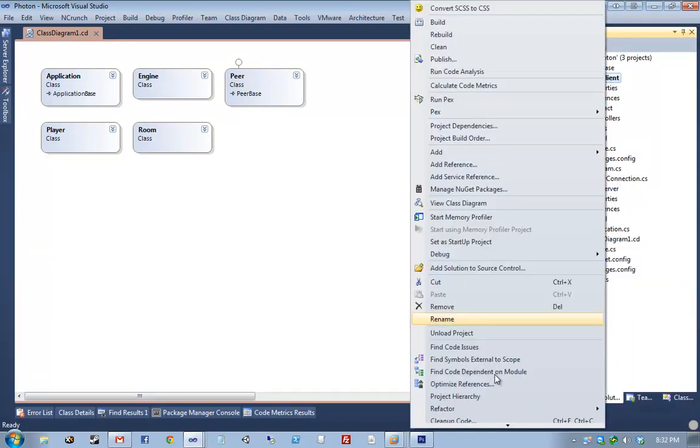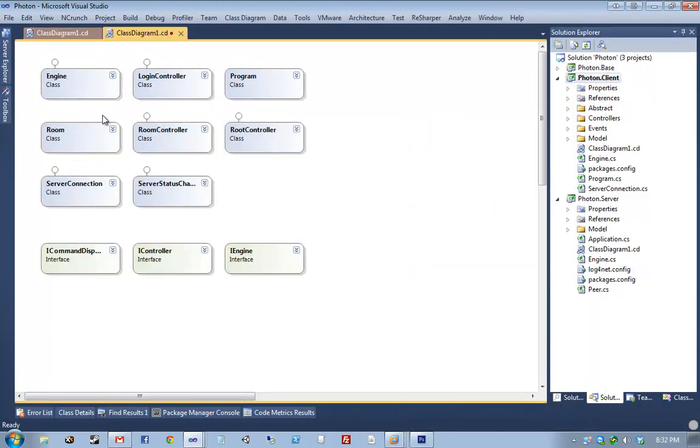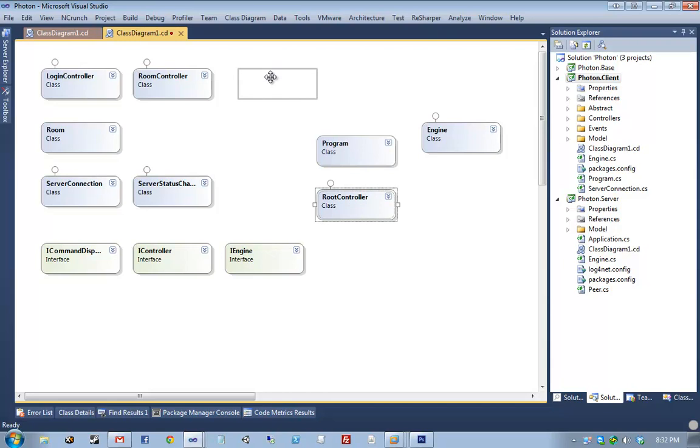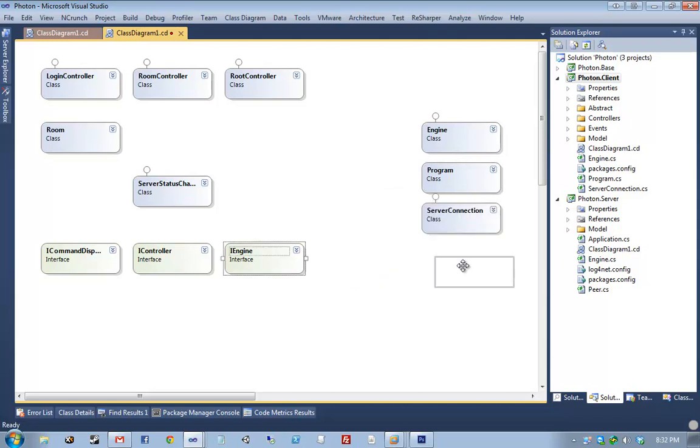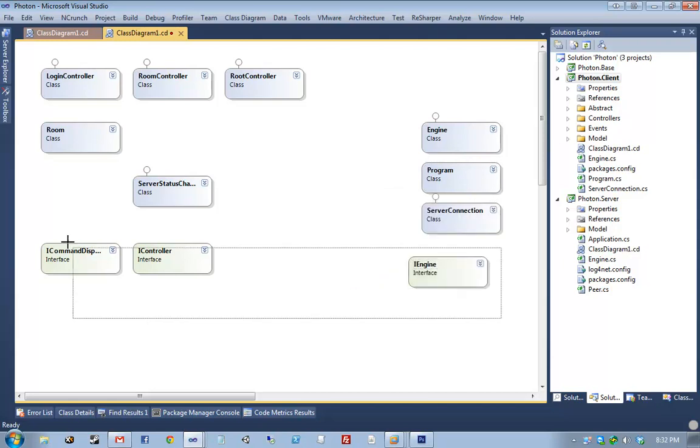The client has a few more classes, but if we look at its class diagram, we basically have the engine, then the 3 controllers, and then the model classes. The engine, the program, the server connection, as well as the iEngine, iController, and iCommand, which I don't really care about.